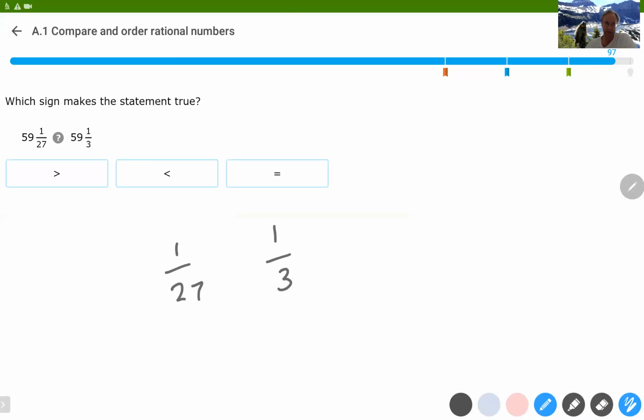Lots of ways of doing this. One way is, remember that if you multiply these, you get 81. So if you cross multiply up, I'm looking at 3 and 27. This is 3 over 81, and this one is 27 over 81. Cross multiplying up is like doing this, and multiply that one by 27. We can see that that's bigger, and so 1/3 is bigger than 1 over 27.